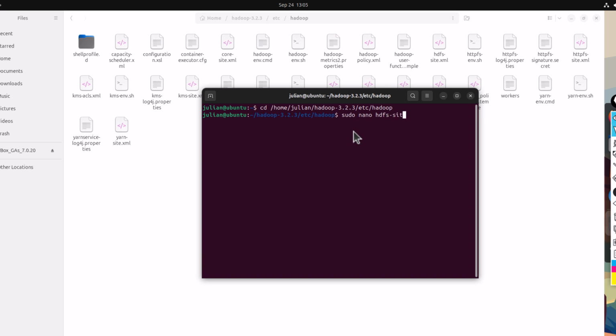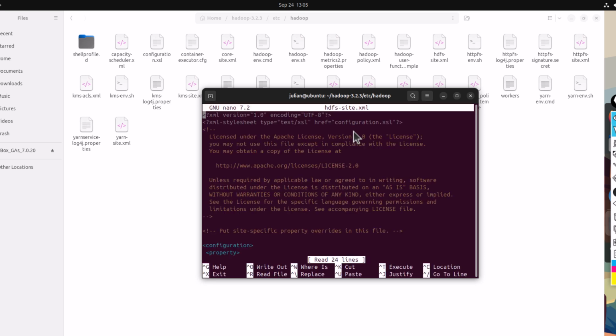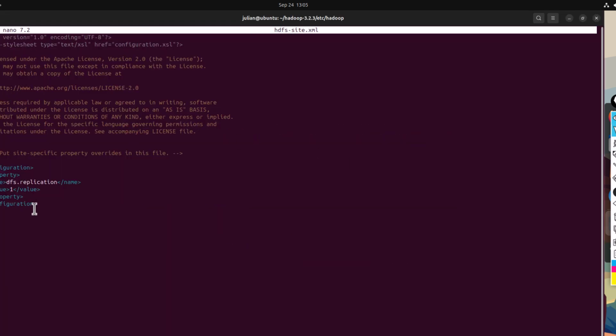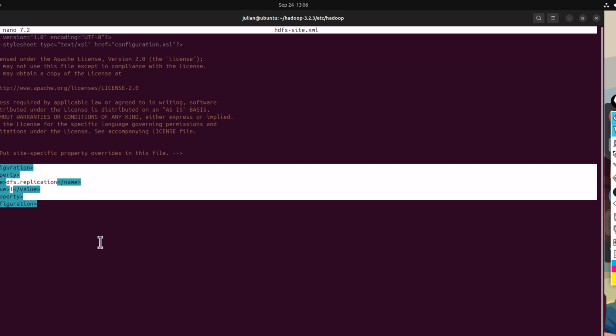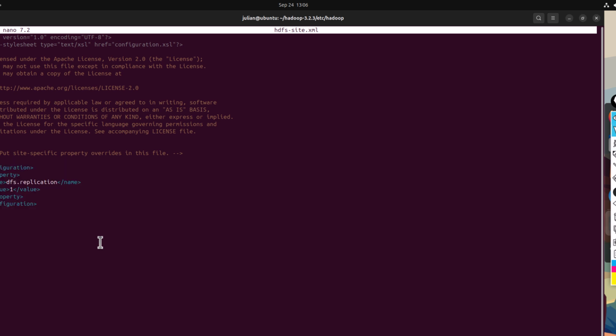Enter. Go forward. Maximize this one. I'm able to see all this configuration to type in over here. Okay, that's it. Just type it in and then press Ctrl O. Then press the Enter button. You're good to go. Close it.